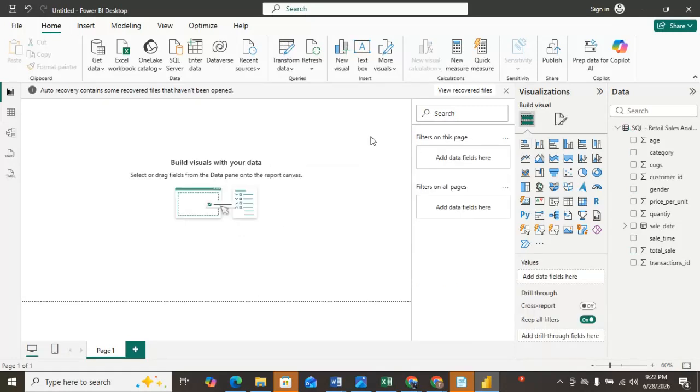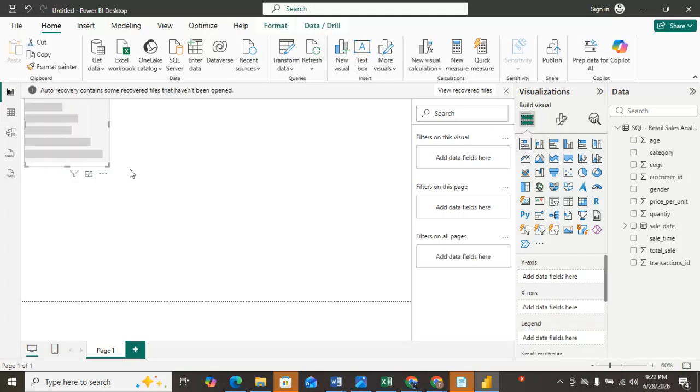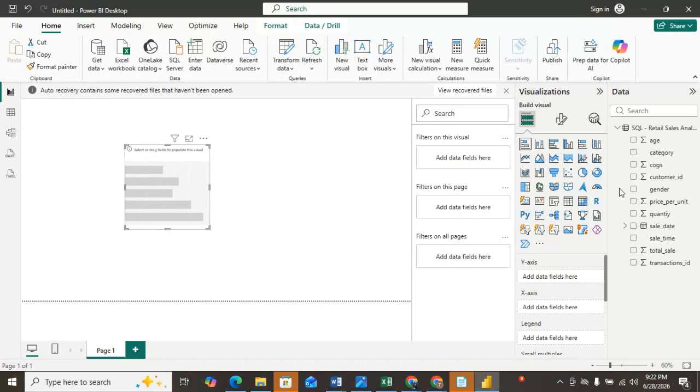I'll show. This is the stacked bar chart. Okay, we basically use it to compare the categories, right? So I have used this. I've clicked the stacked bar chart, and firstly it's the y-axis. Why do we use a y-axis? Always remember, the y-axis is basically what you want to compare. So whatever you want to compare, just put it in the y-axis. So I want to compare the category. I'll put category.